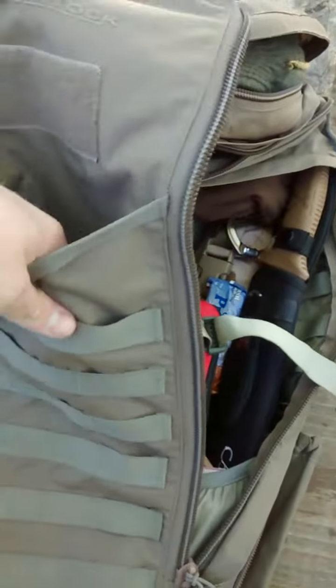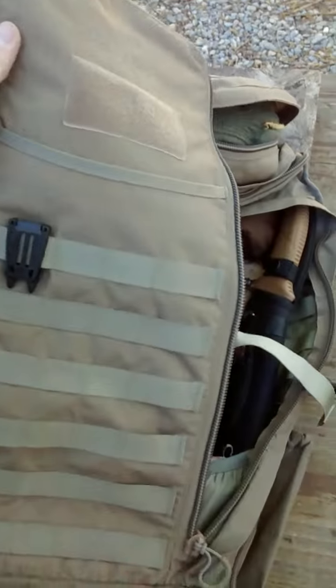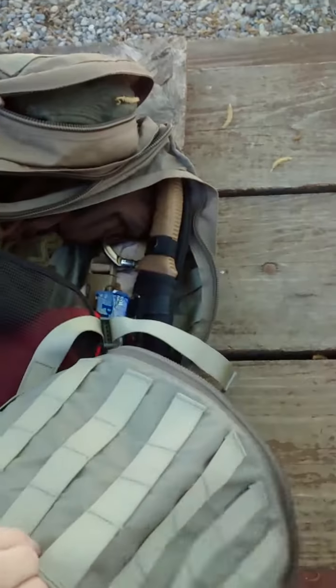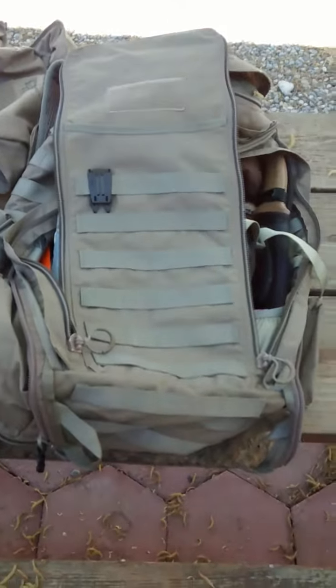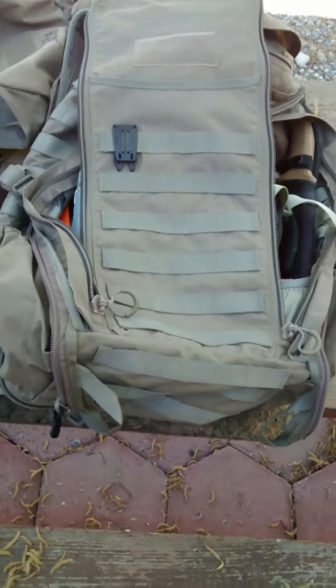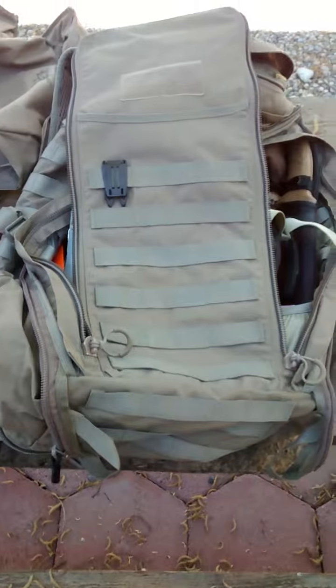On the back, there is also one big hollow tube on the back hatch there. But very well constructed. I am very pleased with this backpack. It has served me well, and I'm hoping to get a lot more years out of this backpack, and I'm sure it'll serve me well.